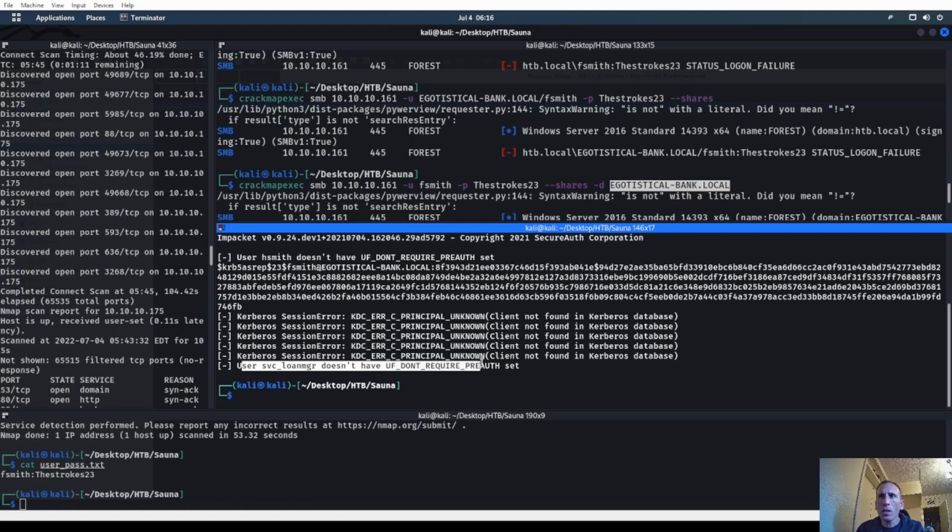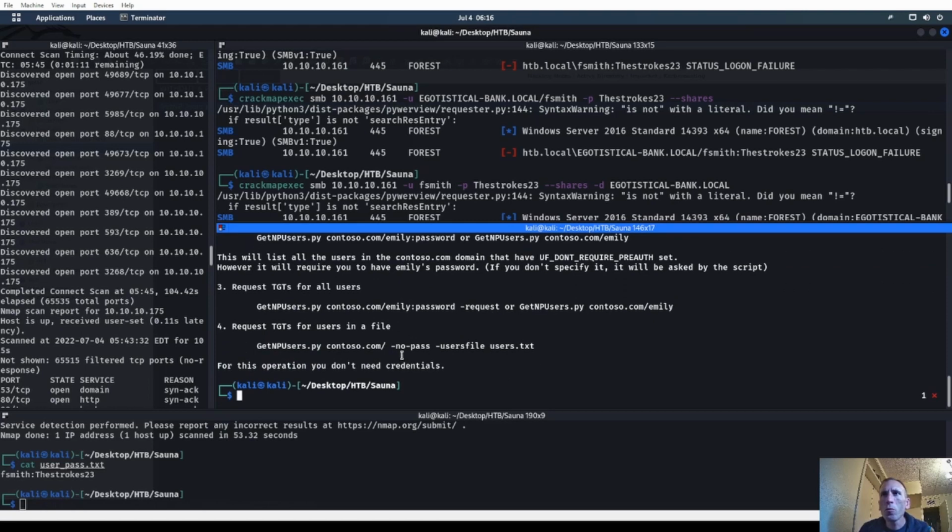Service loan manager doesn't have the UF_DONT_REQUIRE_PREAUTH set. Okay. Let's try to. Because I should also be able to do that with, yeah, right there, request. So let's go ahead and do a GetNPUsers.py. I don't think this is really going to do too much for me, but we might as well give it a shot, just in case.